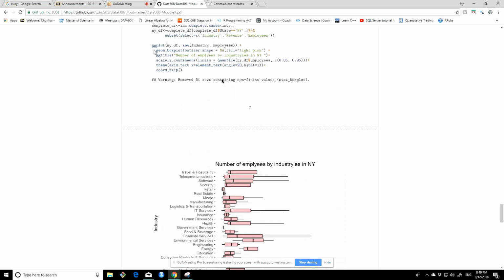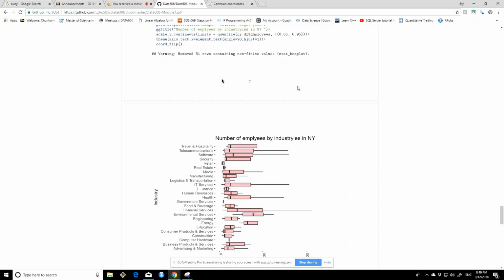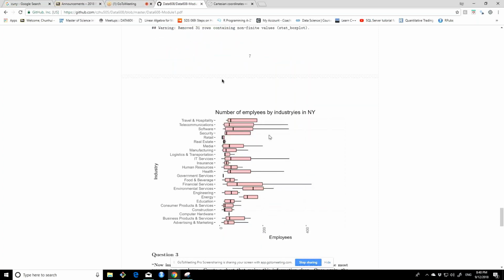Yeah, I use this scale function, which I put on the y axis. So I put y continuous, and here I put a quantile. I put a variable with which I want to remove 5% from the head and tail. Like Professor said, it's a trade-off, and I very much agree with that. But after I removed some part from the head and tail, the graph is more clear.